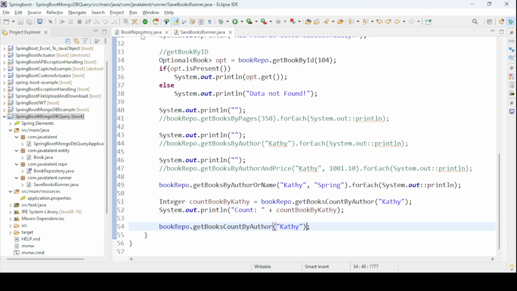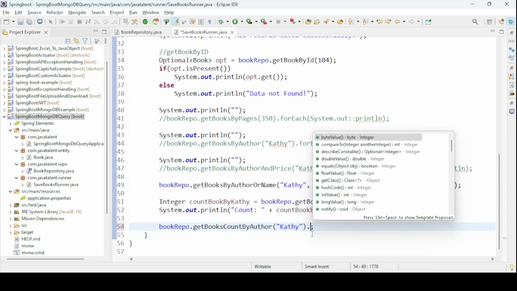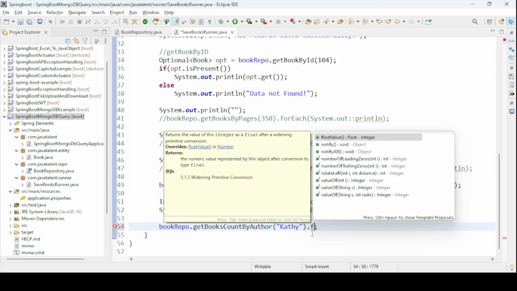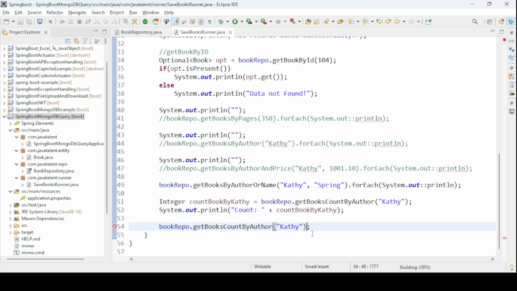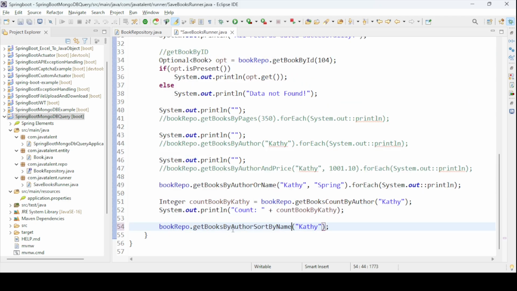So one second, what we have given, list of book author name. One second, book repo dot get books count. Oh, we have given the count. No, na. Get books sorting way, na. Sorting way we have given. Get books by sorting name Kathy.